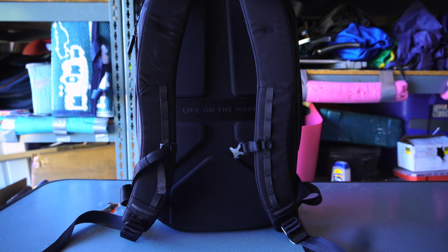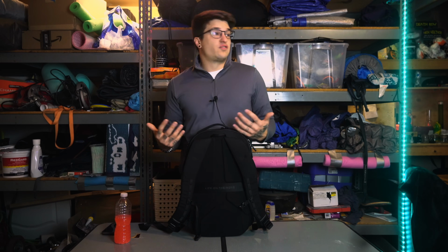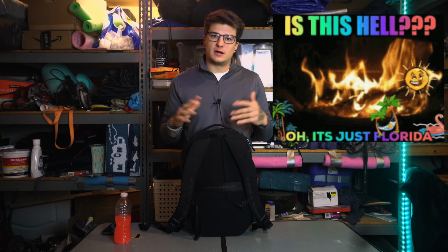It really does a good job when it comes to that breathability on your back when you're walking around. When I was walking around in Florida with this as my day bag, and again, Florida was super, super duper hot because it's Florida, and that's where I'm pretty sure hell is located somewhere in that state.